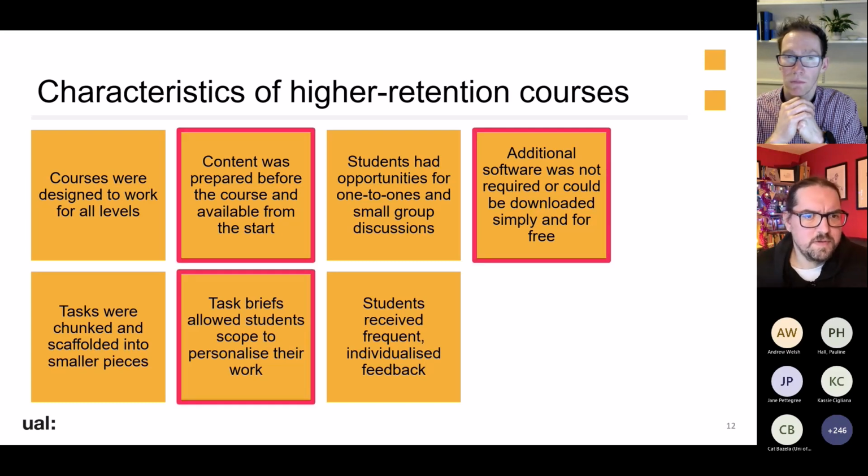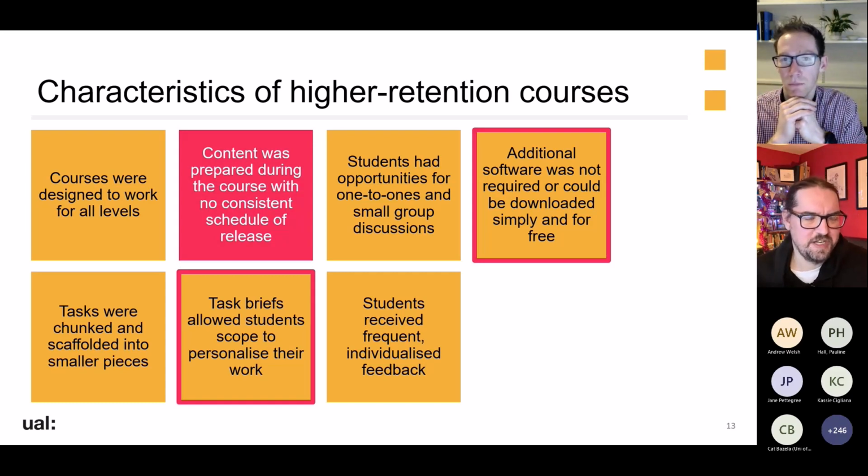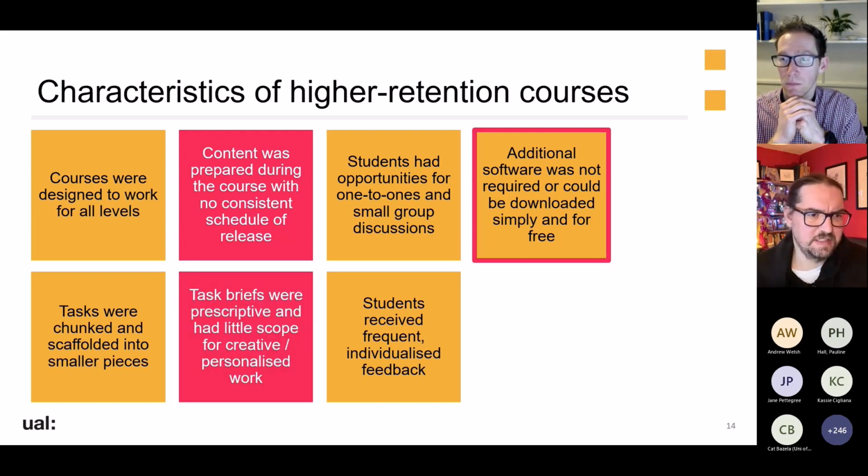We also saw some evidence in some of the lower retention courses sort of to the contrary, so the opposite things applying. So for example, where content was prepared during the course and the schedule of release was perhaps a little bit irregular, that was something we saw in lower retention courses.